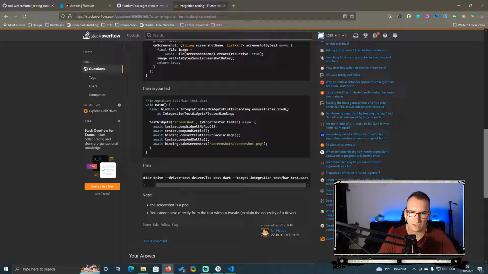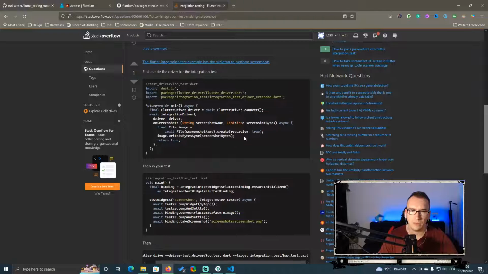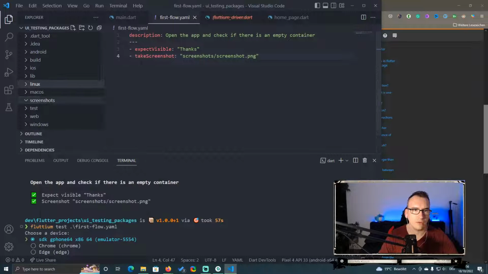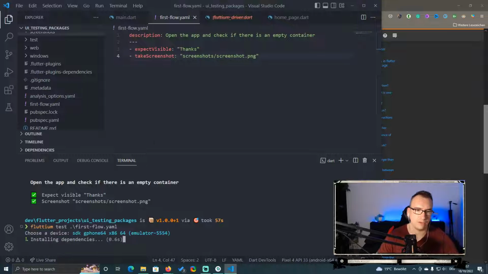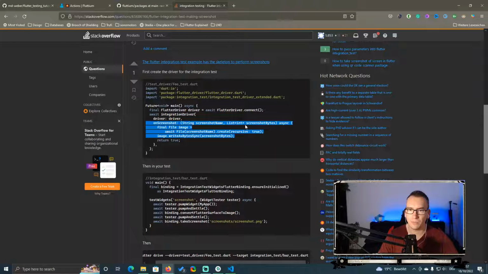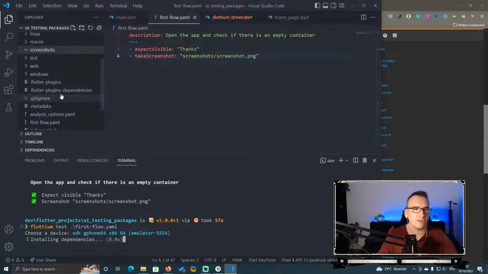You cannot save directly from the test without tweaks. So probably this stuff on screenshot. But if we need this tweak, I would say this is something in the creation of the Flatium should be part of it. But it could be that there is just a bug inside. So on screenshot, there is something where it creates a new file. Let's see if we have that in Flatium.